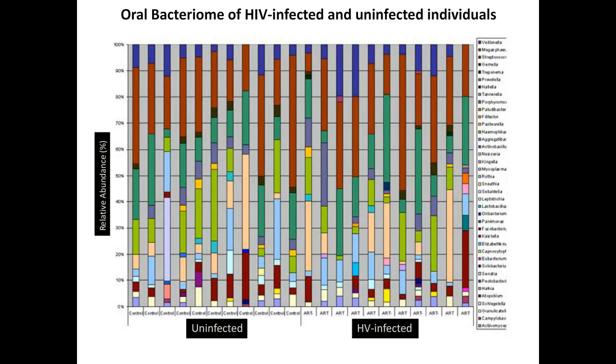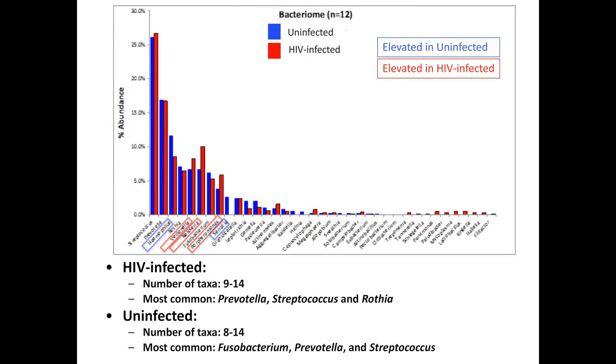This heat map shows you what we saw, but to make it simpler, we also looked at which organisms are elevated in uninfected or healthy people versus those with HIV infection. And this slide shows you a histogram, in blue the uninfected, and in red the HIV infected. And you can see Streptococcus by far is the most abundant in both groups. And you see sometimes Serratia, for example, in blue is only present in the uninfected. You can see Fusobacterium, Porphyromonas gingivalis. So it's really the usual subjects which you see in the oral cavity of healthy as well as now HIV infected patients.